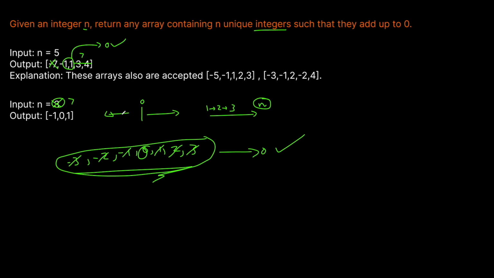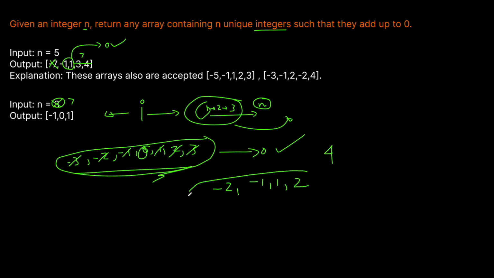If we have an even number, then we don't need the 0 in our array. We can simply do what we did here and only do it until our array length is actually equal to n. So we'll start at 1. We'll put -1 and 1 into the array. Then we're going to put -2 and 2 in the array. And if we wanted 4 total elements, there you go. That's your answer. So super simple.